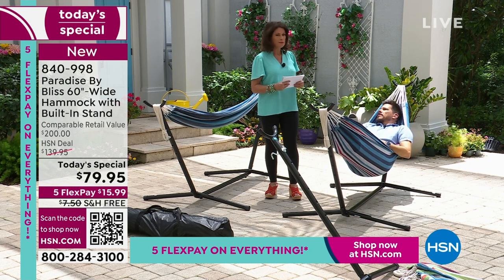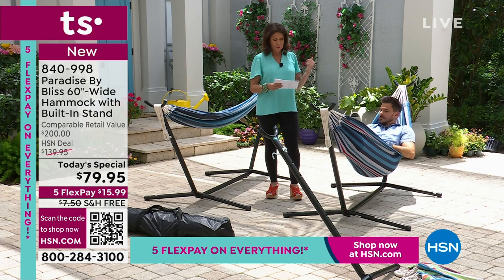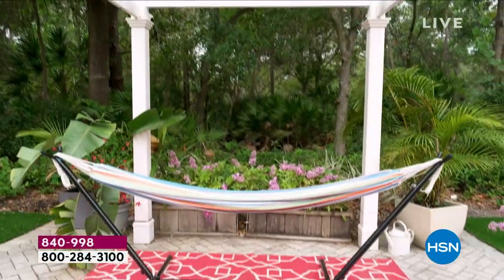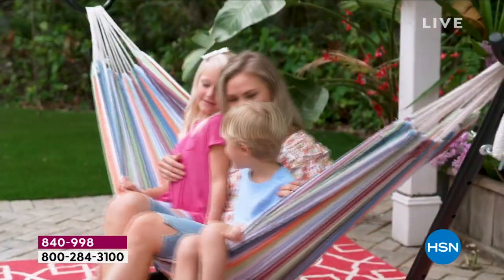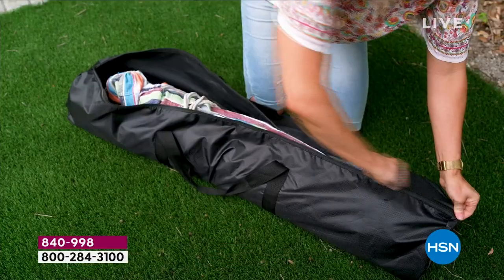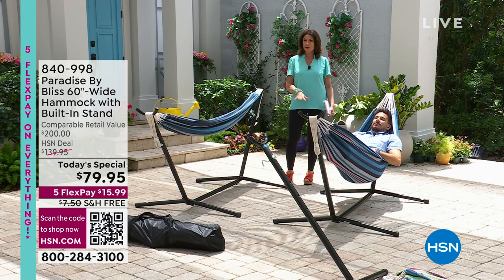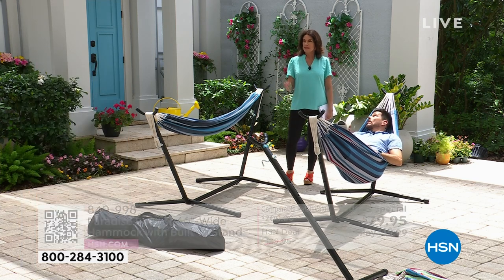The carry case is included — fits everything in nicely — so it's just another great value. Retail on this is $200, so it's better than a half-price sale. This is summer fun you'll have year after year. The first payment is around $15.99 with free shipping and handling — only thing added is tax. Why not get it home and let the family enjoy it, whether it's Father's Day, graduation — the kids work hard and deserve relaxation. We also have a fold-up side table with cup holders available, made by Bliss with powder-coated steel, folds up nicely to add to your outdoor decor.